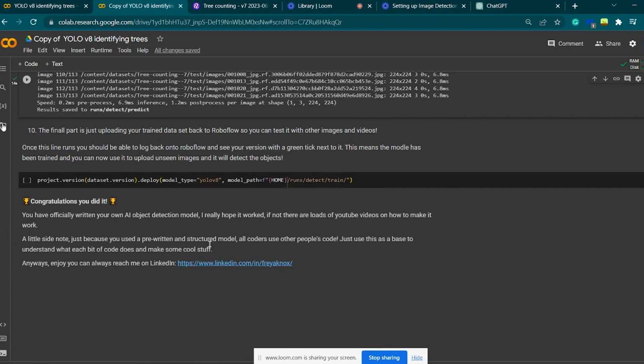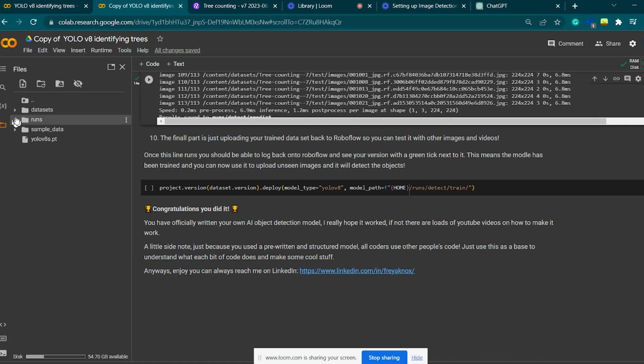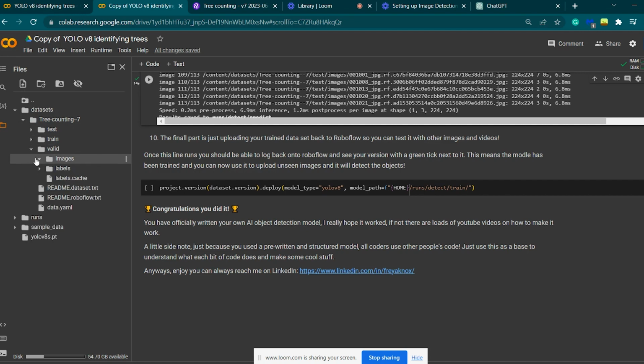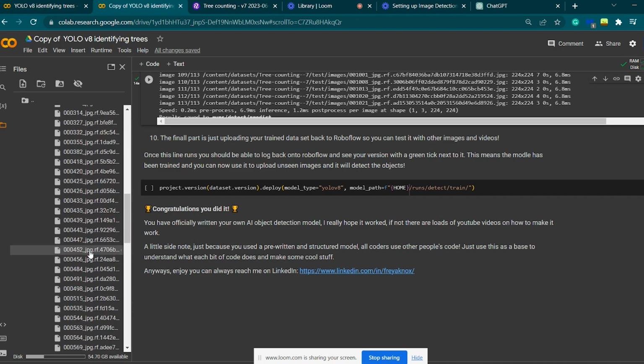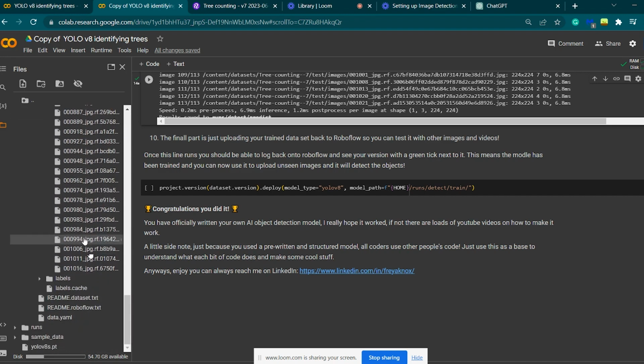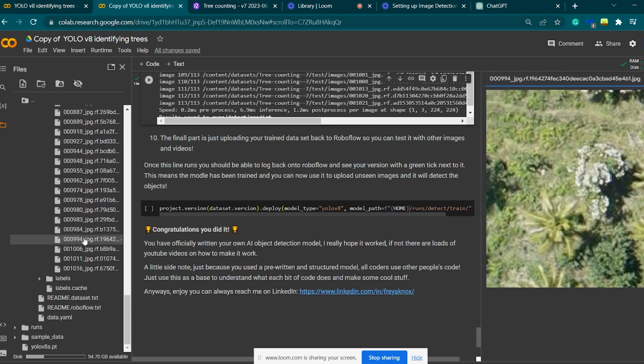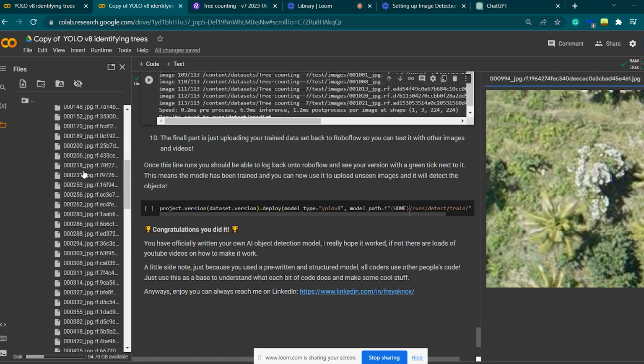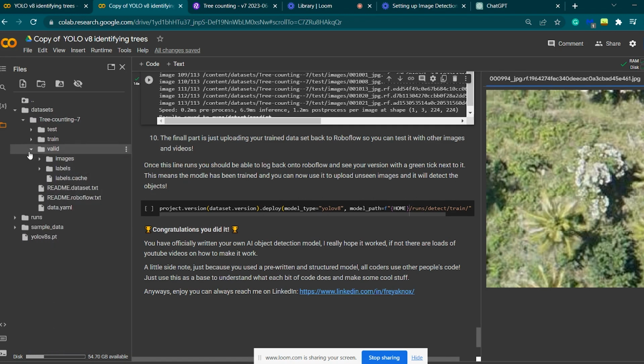If you want to see your files in here, you can click Files, Dataset, Tree Counting, and then you can validate images, and then you've got all the images here. You can literally click on one, and that's the images it's using to train your model.